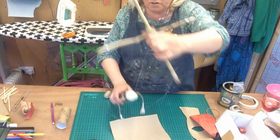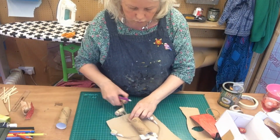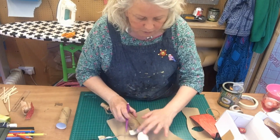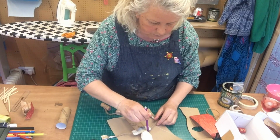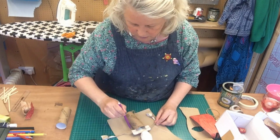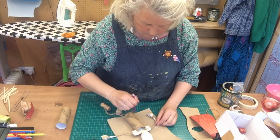And so everything I'm doing is just going over his head. So I'm just going to lie him down and literally draw his clothing onto him. I'm putting it in the middle because I'm going to fold it in half. You'll see in a sec. So let's just go so it kind of follows his shoulders. And that's long enough. There we go.